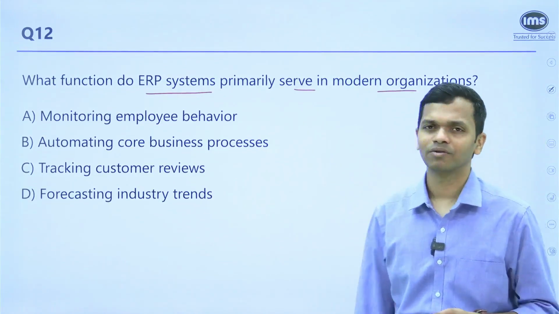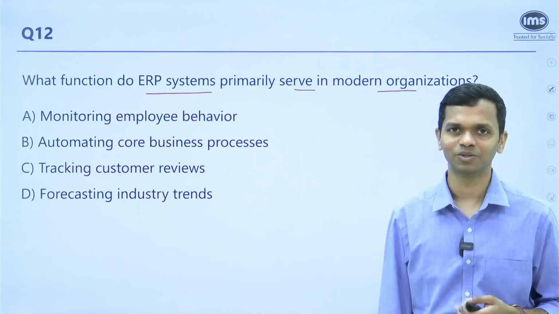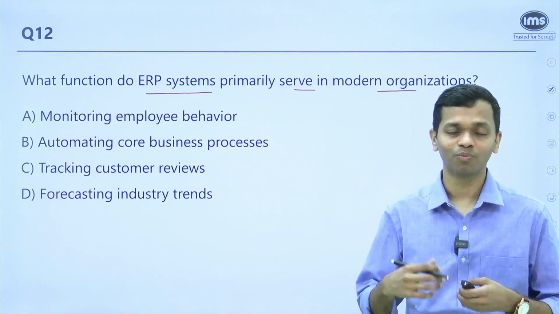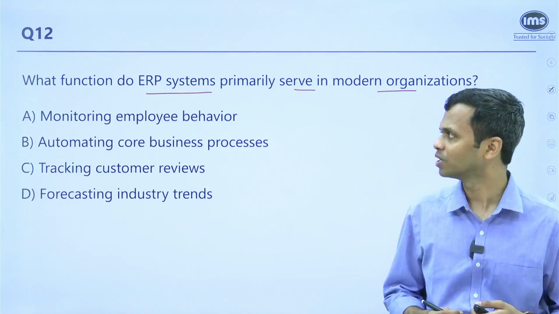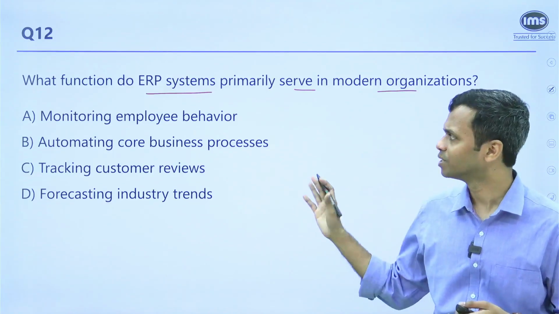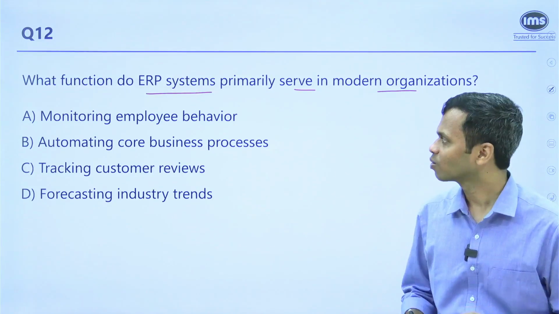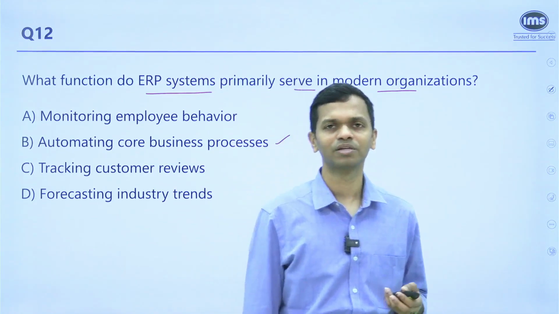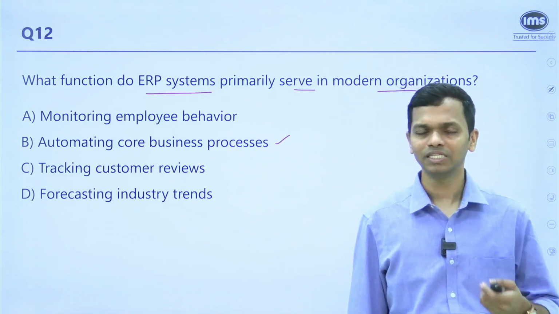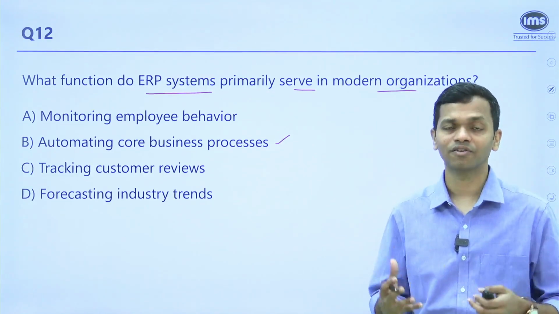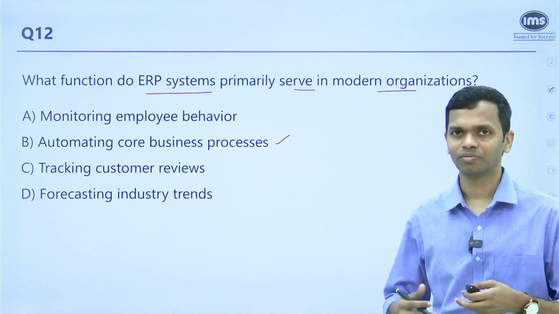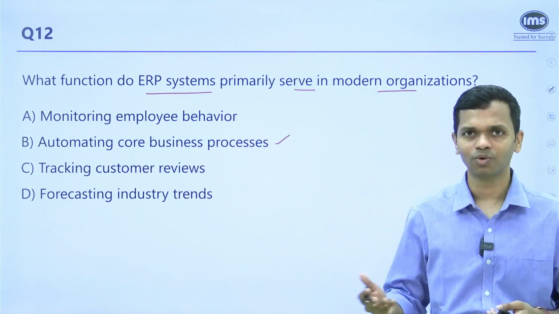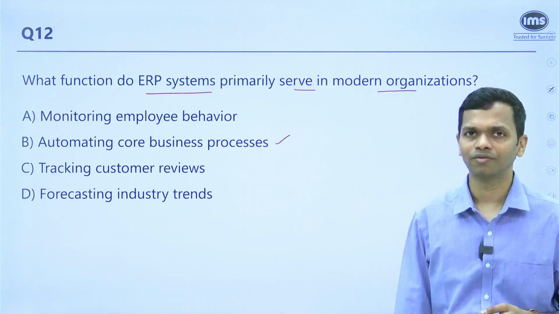Monitoring employee behavior, not really, I'll not be able to figure that out using ERP. Of course, some things that are obvious may be found through ERP as well, but not really. Behavior is a very complex mechanism. Automating core business processes, definitely. Think of Tally, as I said, as an example, where it has become easy for people to process the entire financial data very quickly. They'll be able to trace the money, where it is coming in from and where it is going out, very easily. So that is what our answer is going to be.